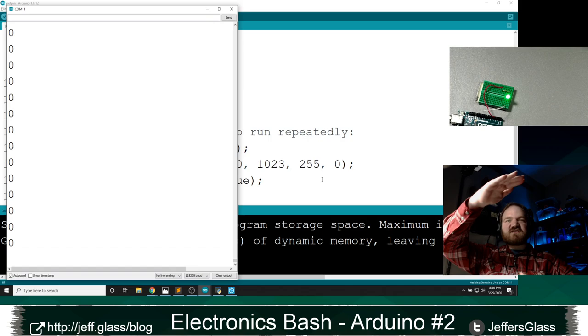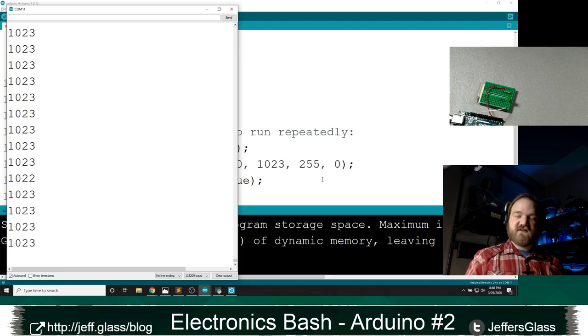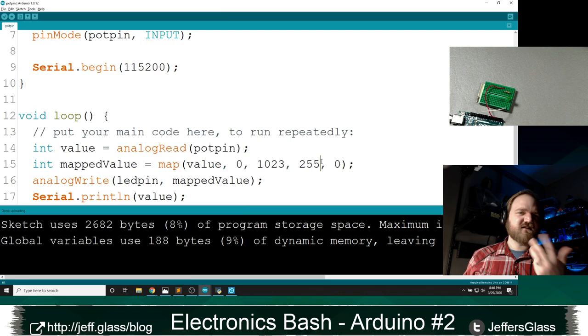So now you can see over here, zero is as on as possible. And when that potentiometer is all the way the other way, 1023 is off because 1023 now maps to zero and zero maps to 255, if that sort of makes sense. It's kind of a useful thing.